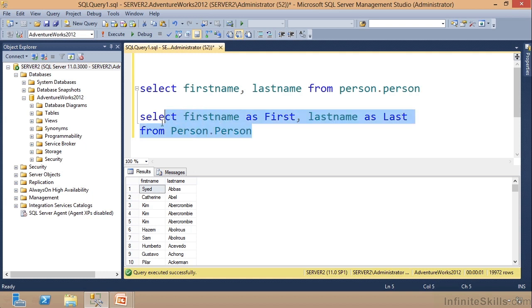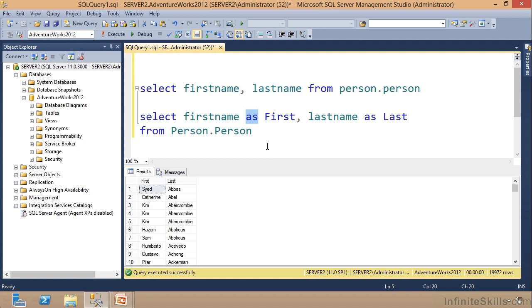Let's look exactly at what that does. So I'll execute that, and notice in my result set, the name of this column is first and the name of this column is last. So it's simply renamed the columns for the purposes of this one query. This can be used a lot of times to make the result set more readable, to make it more understandable, and you can use it in programming more complex stored procedures to keep straight what's going on with things and so forth.